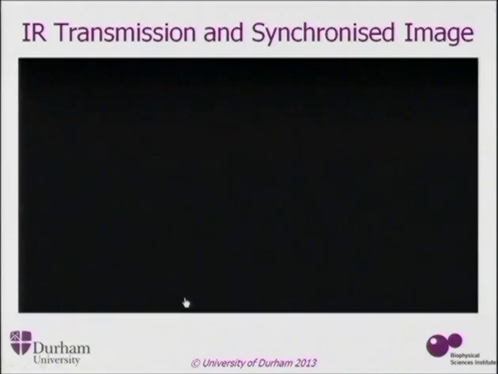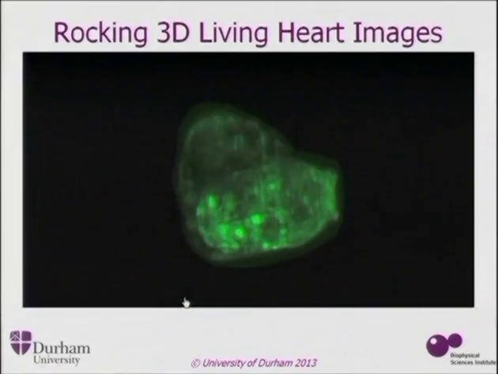We can now take these optical sections and begin to put them together into a three-dimensional image. We've actually got some better images than this, which people, if they're interested, can see later. But we can fluorescently label it and build up a three-dimensional image. This is the postdoctoral researcher who put this together, and he gave me the image, and I said it's much better if you can make the image rock.